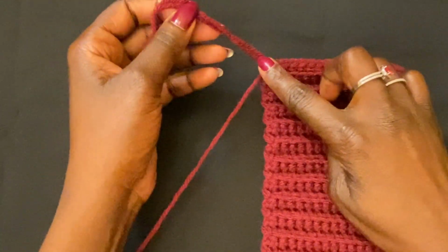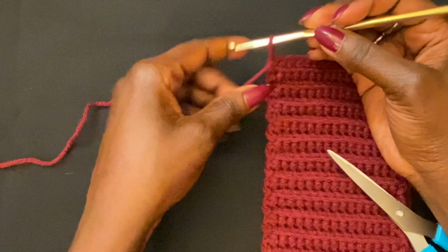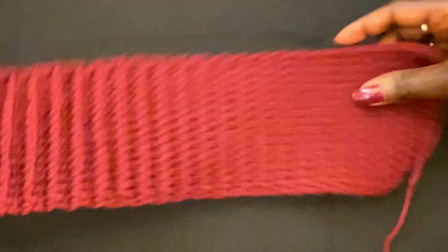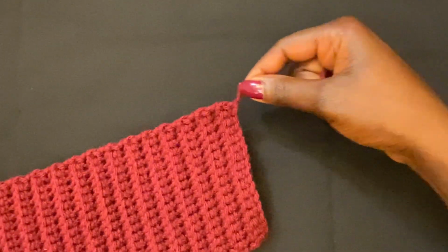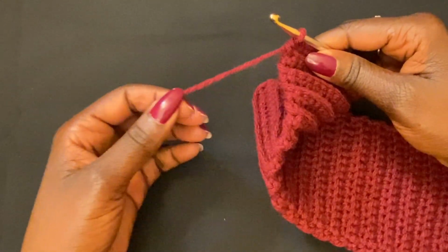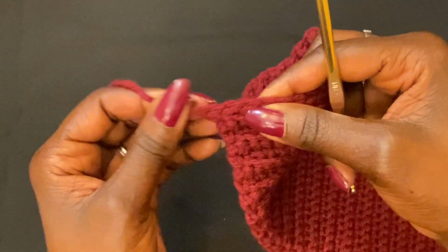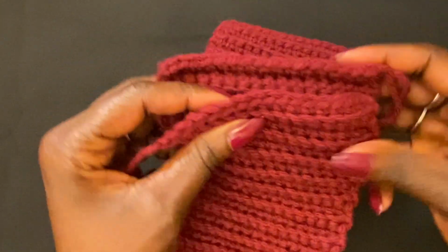So I'm going to first of all end these up here. So what I will do is I will just kind of fasten these off like that, or actually cut it up first. We're gonna end this right here. And by the way too, sorry, I'm talking a lot today. So I said to leave a long string on this side to be able to join your work. If you don't do this, that's why I said it's optional. If you don't do this on this end, then when you cut your yarn off here, you can do the same. So we're just leaving it on one side instead of the other. So we're gonna fasten this off here. That's done like that. And we're going to join our headband right like this.